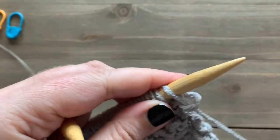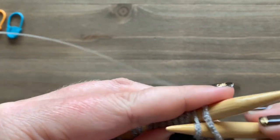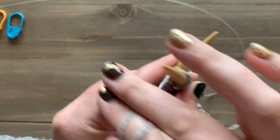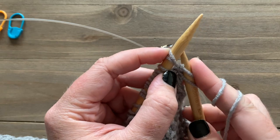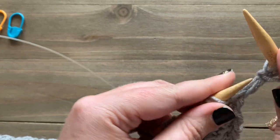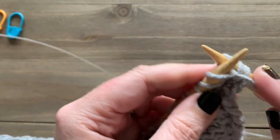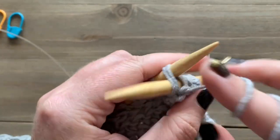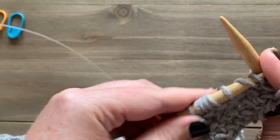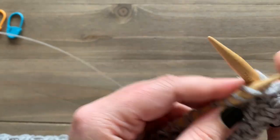Okay, so just how we normally would for a wrong side row, we're going to purl two together. And then before we slip the stitches off, we're going to go back into the first stitch and purl again. And we're going to just repeat this all the way across. You'll notice it's almost exactly the same as what we did for our back panel for the neckline. So we're going to keep going all the way across. And since we have an odd number of stitches, we will have one extra stitch at the end of this row.